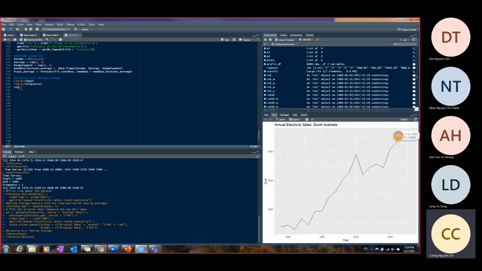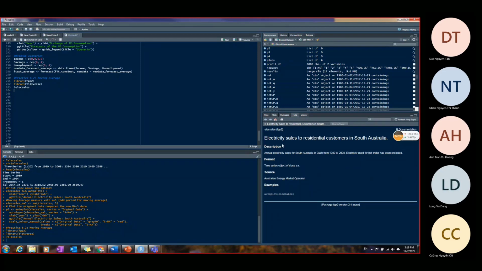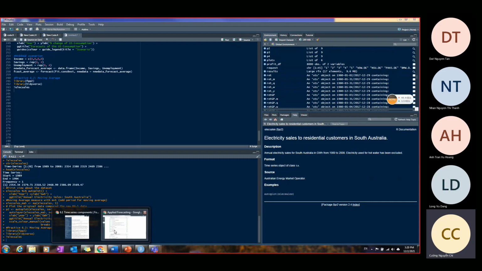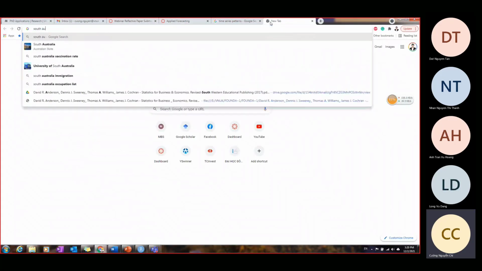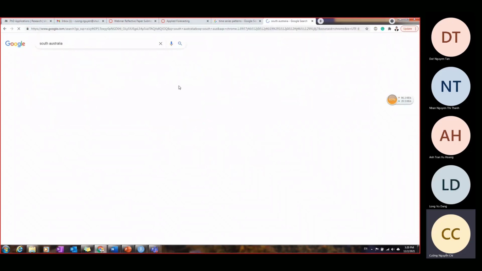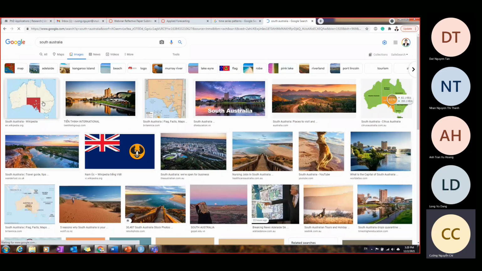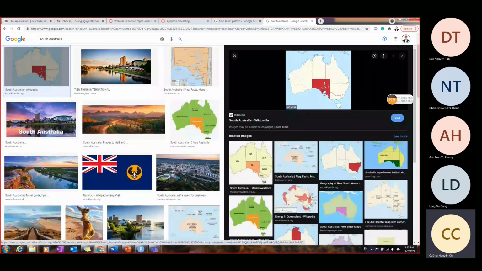I want to use the Excel data. This is the basic data from South Australia, another state of Australia, and if you want to see it, it is over here.